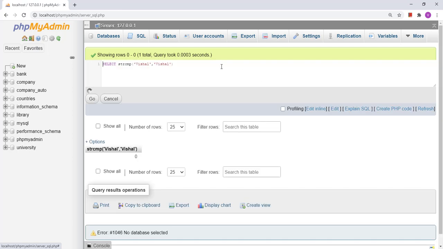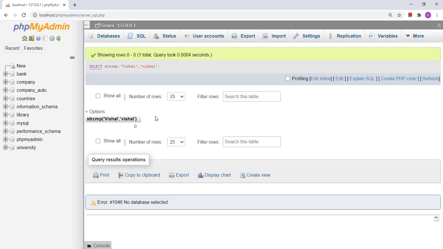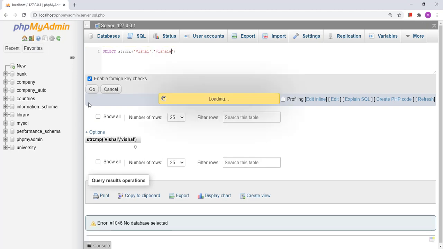Now let us change the case of the string. Here we got the result 0. So the meaning of this is that the STRCMP function is not case sensitive. Now let me add one more character over here and then compare.